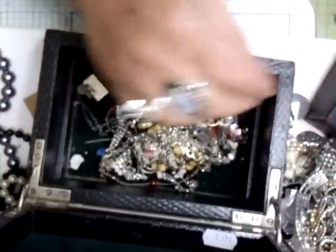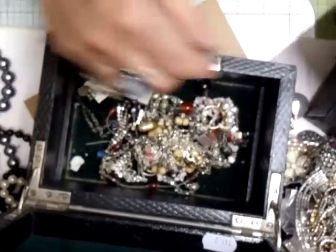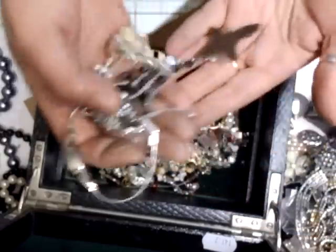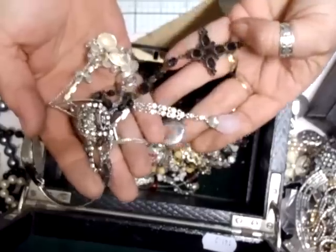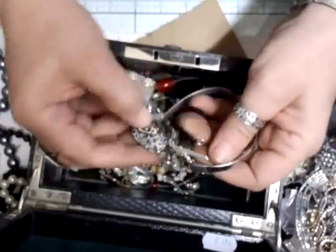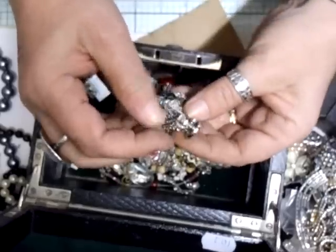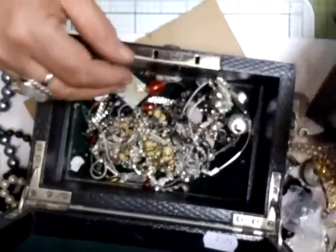Earrings. And then in this one — that's a nice box, I like that — just some bits and pieces in this one. Nice cross. Nice droplet. Nice bling. What's this? I don't know — maybe an earring. But yeah, so there you go — lots of nice lovely goodliness.